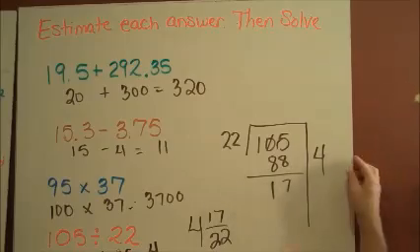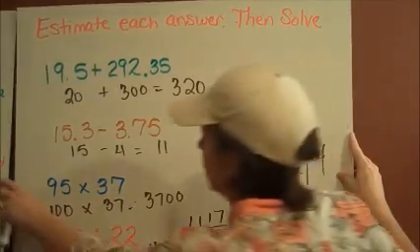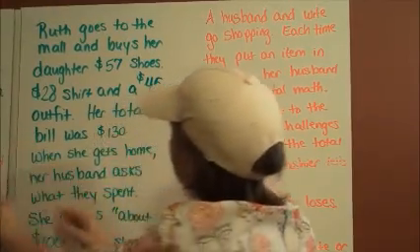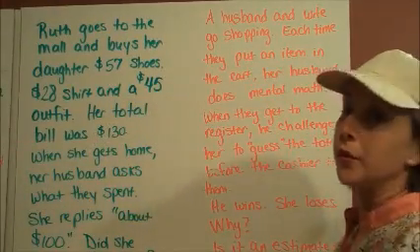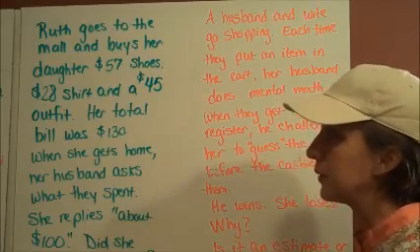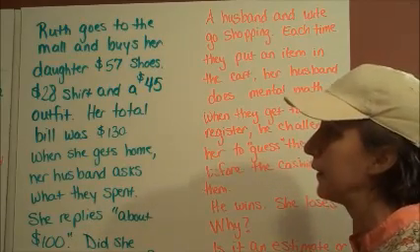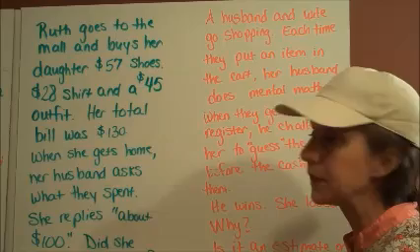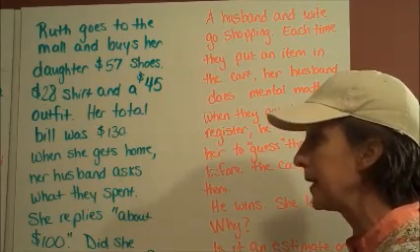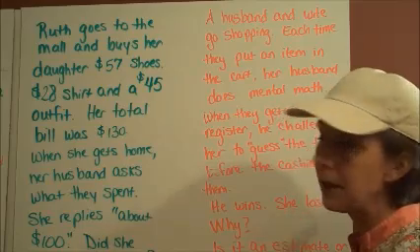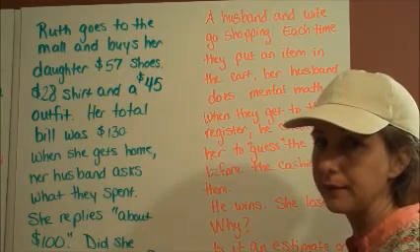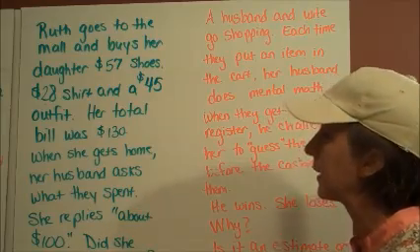All right, estimating versus rounding. Let's see what you know. Ruth goes to the mall and buys her daughter a $57 pair of shoes, a $28 shirt, and a $45 outfit. Her total bill was $130. When she gets home, her husband asks what they spent, and she replies, about $100. Did she round, or did she estimate? Before you answer, let's do the next one.